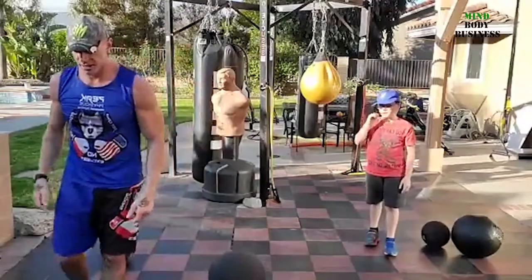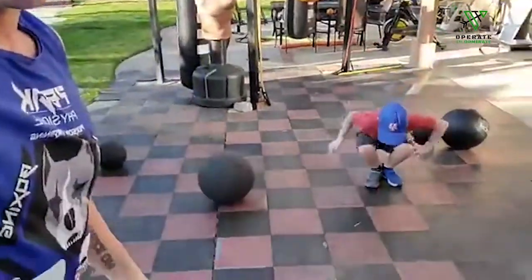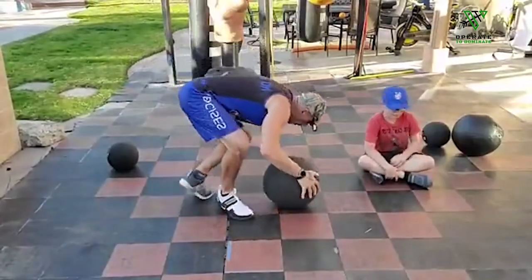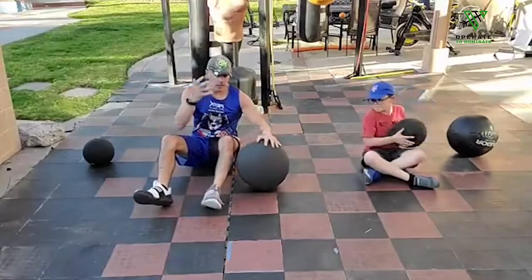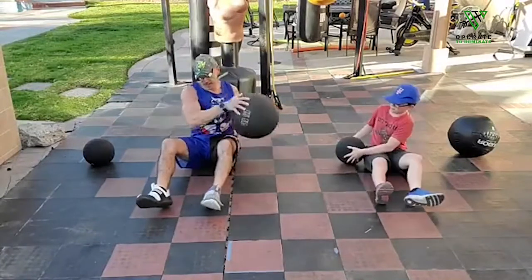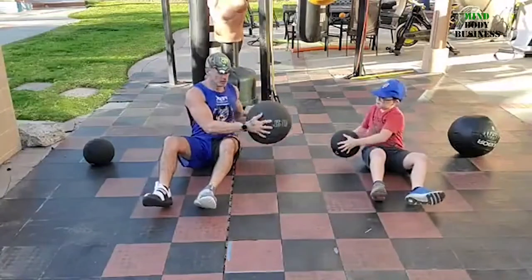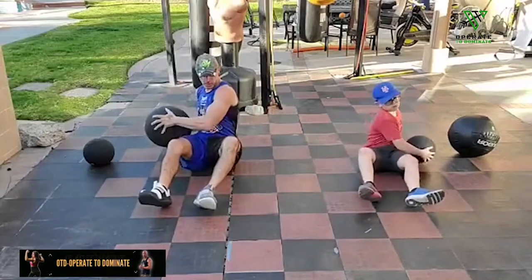Ab set is a trunk twist sitting on the floor. Ass on the ground. You're just gonna twist side to side and tap your ball on the floor to both sides. Feet can be on the floor, they can be in the air, you know what works for you. If you have a lower back issue, whatever it is, modify it. Tap. See, I'm not smashing it. Nice and slow. Go slow on this one. I want you squeezing, controlling the movement, twisting.